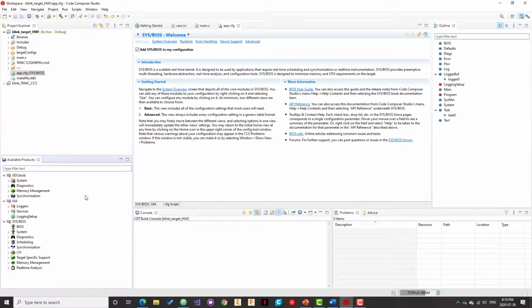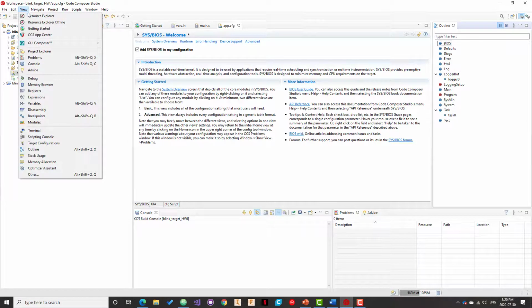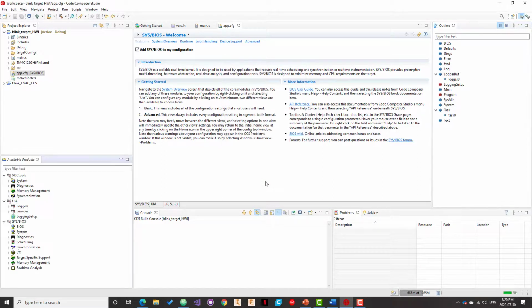You'll be using these extensively throughout the labs. In the event that you lose one of the windows, you can easily find it by going to View, Other, and typing in the search bar, in this case, Available Products, selecting it, and hit Open.